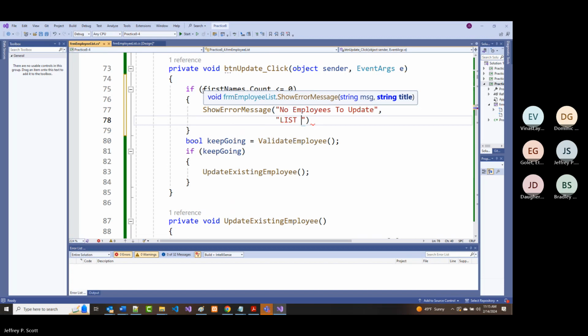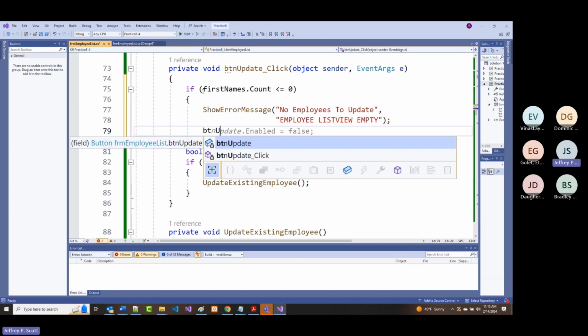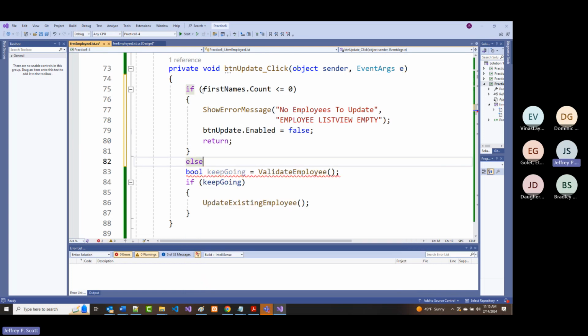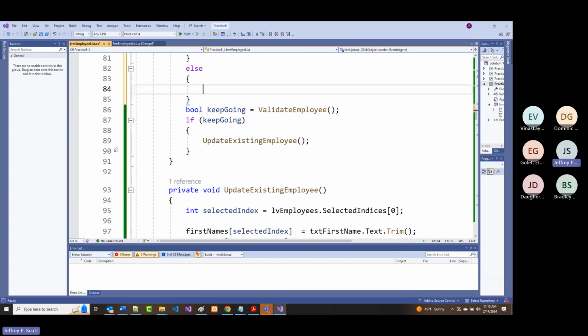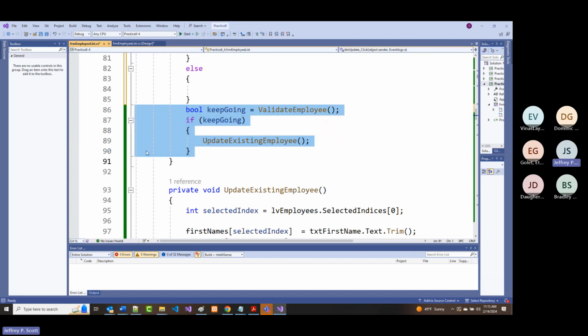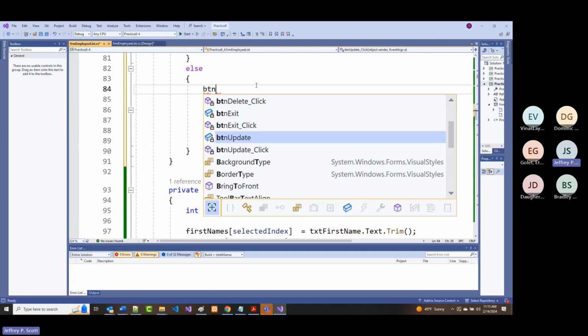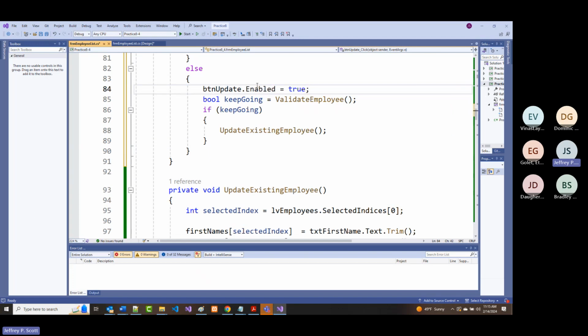Employee list view empty. And then I said btn update dot enabled equal false, and I returned. Else, I did all this stuff. Otherwise, I shouldn't have to say this, but btn update dot enabled is true.